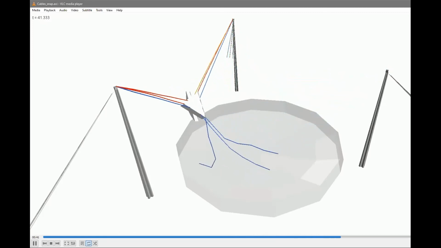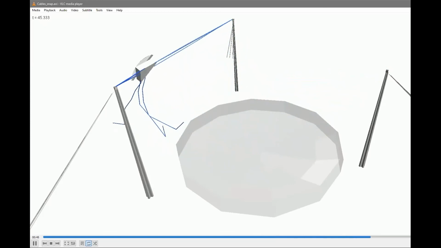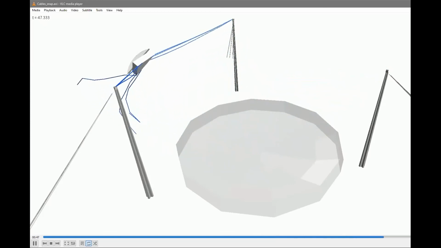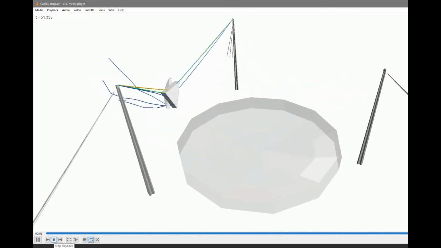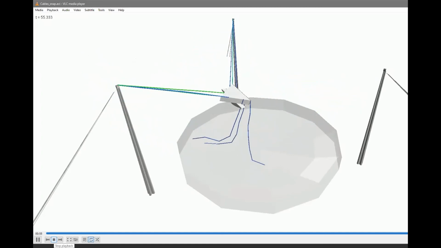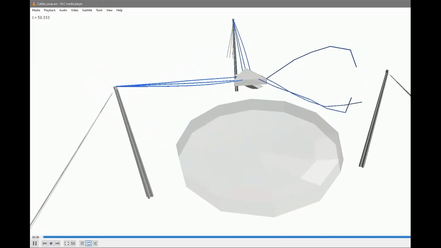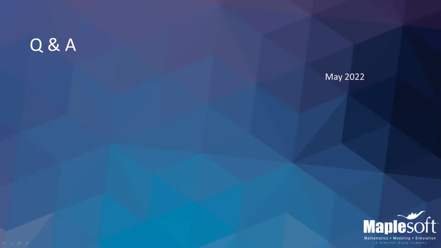Just like in reality, they didn't all snap at the same time, and then other stuff happens at this point, which is outside of the scope of maybe MapleSim or my modeling capabilities. So I just wanted to show you because this was an interesting, direct question. So there you go. I have another question.